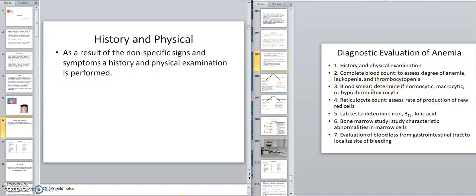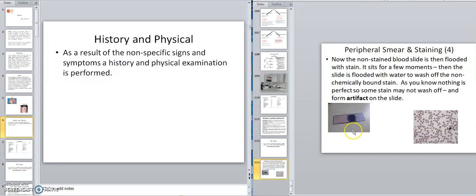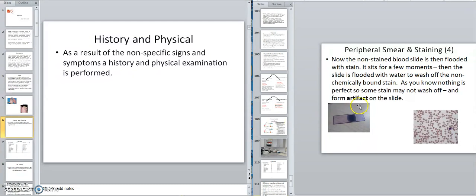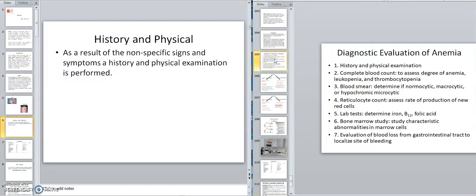Then we would look, now many will not, because unless you go to a hematologist or internal medicine that really wants to get into it, they may do a blood smear. Now, the average physician is not going to do that. The blood smear. Okay, let's just look at that. Remember, this is the blood smear, peripheral smear we call it. They may do that, and the reason is the CBC machine does have its limitations because it tries to average everything out.